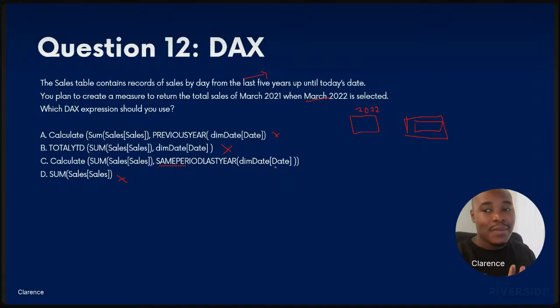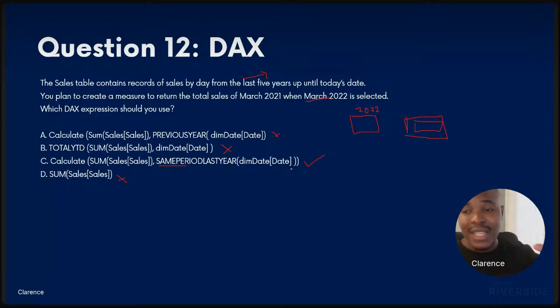Now, I know this one seems very simple, right? Because the options they've given us are easy to pick out. I would say this wasn't really a difficult question. I think these are the questions where they give you a little bit of leeway. But in some cases, they might even give you something like a sum. Maybe they don't include calculate and they give you this statement on its own to see if you can determine what the correct statement is. So sometimes they could play around and give you different same period as last year options just to see if you understand how the text is written, whether it's written correctly and all of that. So just be careful with that one.